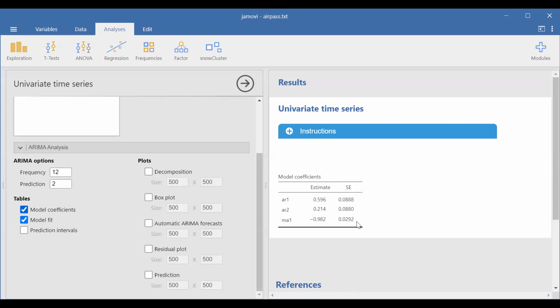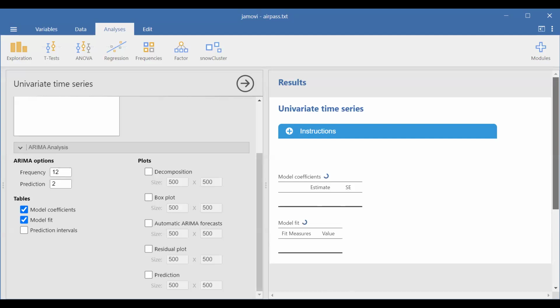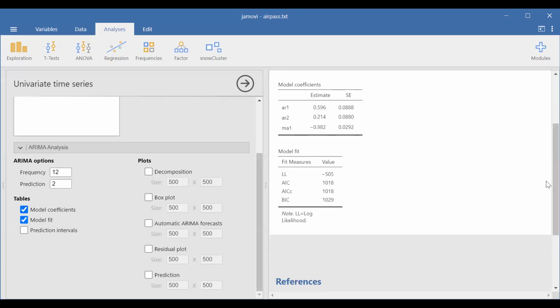There is an option for getting the model fit also. So these are certain criteria in time series analysis for how we check whether our model is a good fit or not. Suppose you propose one model and someone else proposes another model. How do we compare? There has to be some kind of assessment of which is the better model. So there are such model fitting criteria.